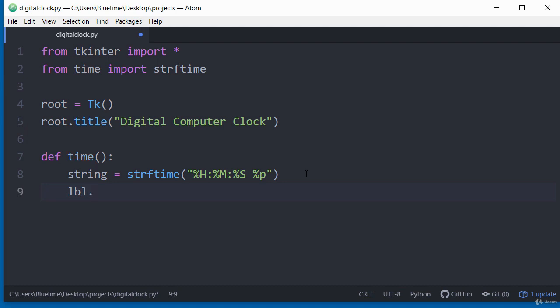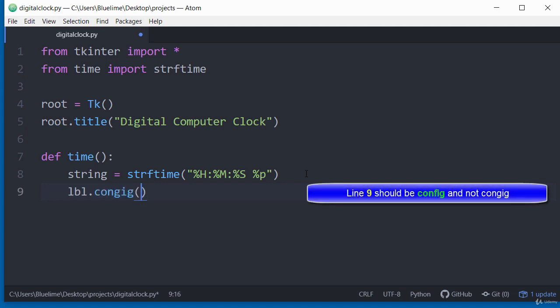So you do .config, and then inside that config method, you specify what it is you're going to config. So I'm going to add a variable called text, and I'm going to set that variable equal to this variable called string that I defined on line number 8. So that's what will display.